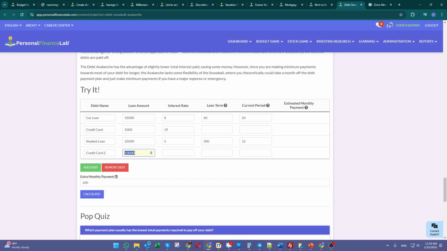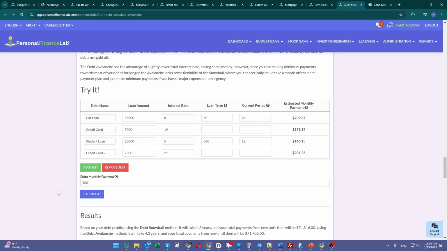And this one has $2,500, and it's got a 21% interest. Oh, let's see, it's $7,500. That'll make it a little more interesting. So if it's an amortized loan, like a car loan or a student loan or a personal loan, they can put the loan term here. If it's a revolving loan, like a credit card, they leave those blank, and we have the specifications in here to help them understand it.